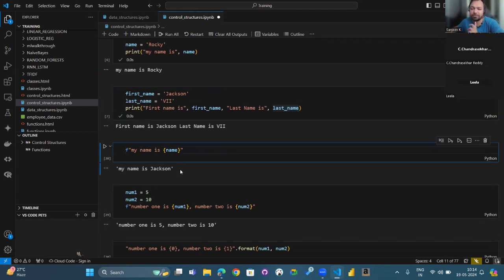So this is the format string. Whenever you have f at the start of the string, it identifies that there is a dynamic value inside the double quotes. So how do you specify the dynamic values? By using curly braces. Let us say I do not use the f; you can notice there is no color change. All of it is treated as a single string. When I say f, it identifies that within the curly braces there is a variable, and when I execute it, whatever value the variable holds will be shown in the output.